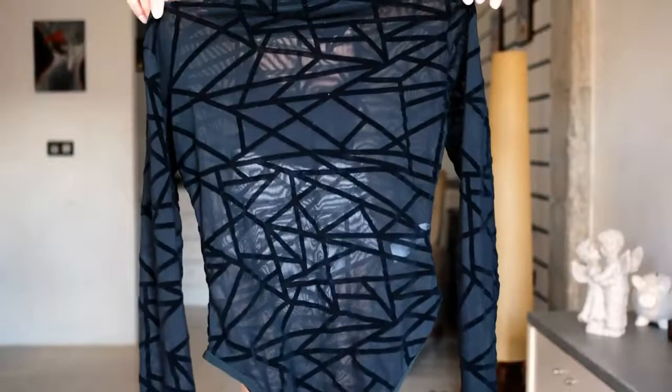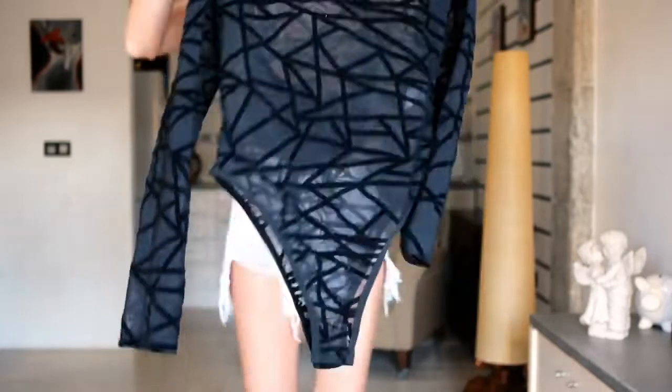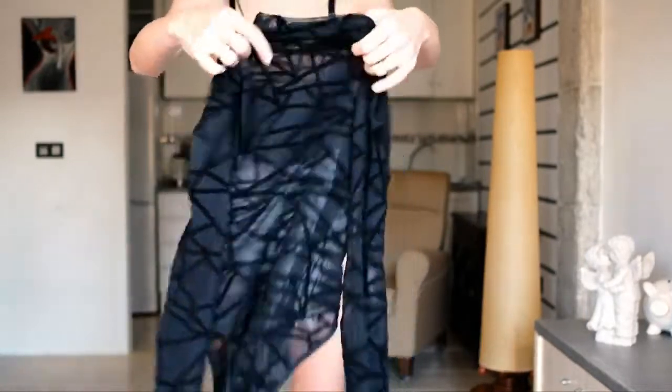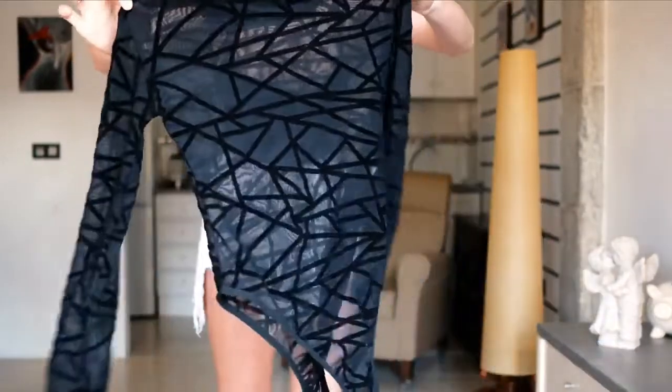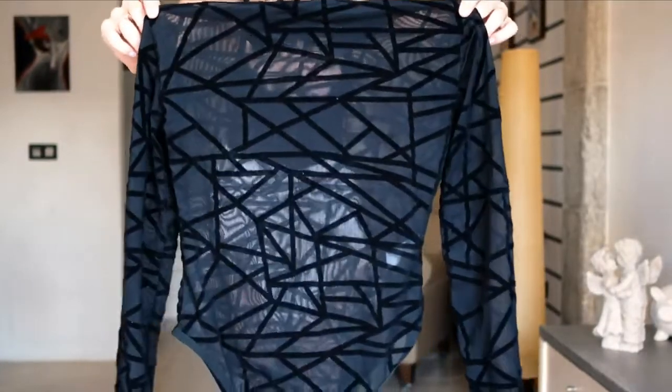Another bodysuit. This one is an amazing bodysuit. It's completely transparent. I will show you here closer. So guys, I spent $6 for this bodysuit. I love the velvet details. I don't know if you can see. I think you can see. It's amazing, beautiful velvet details. And to be honest, it's very cheap, and the quality and the fabrics are perfect. And this one, I think I can wear when I'm going out, and also with a casual look, and it's really beautiful and worth it to order this one.